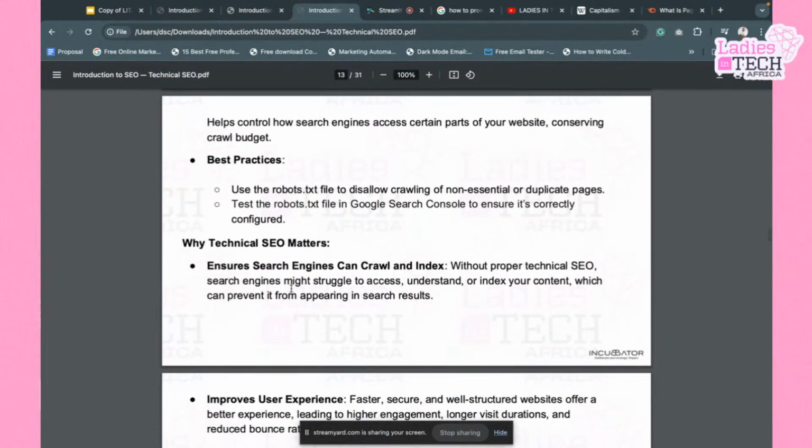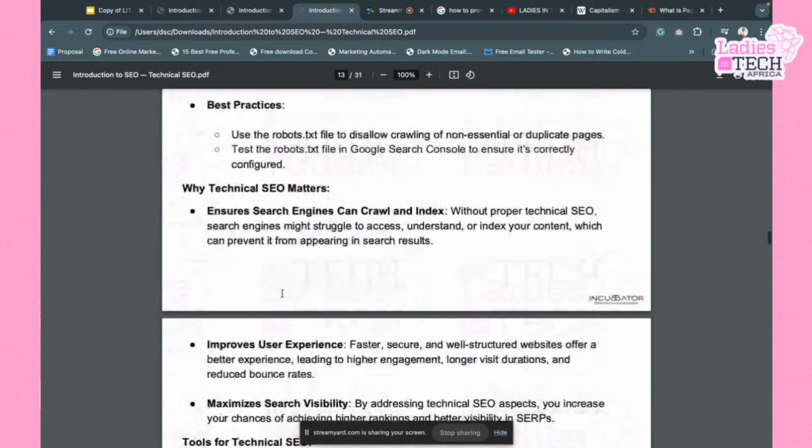Now let's take a look at why technical SEO matters. It ensures that search engines can crawl and index your website. Once you do not have this, search engines will not be able to implement this, and this is going to tell on your ranking. A lot of businesses require this because at this point you do not need to spend money in order to get traffic to your website. Now you have the search engine sharing your website to people that initiate relevant searches.